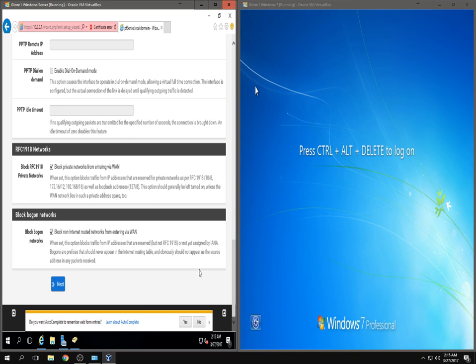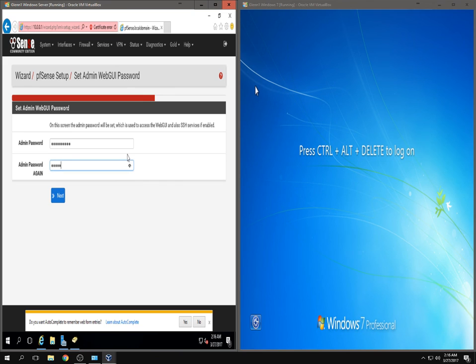Right, now here we can set the LAN. But we already did that in our pfSense actual OS, so that's correct already. And now it's telling me I can set a password, so I'm going to set the password as the same password I've set everything else as. Hit next and reload. Once this reloads, I should have to log in again. Click here to continue. And there we go. I didn't even have to log in.